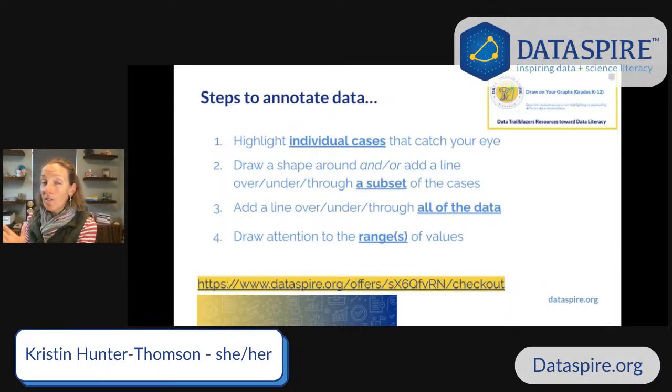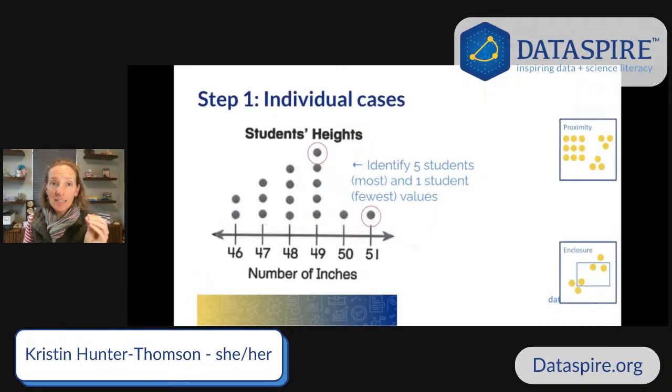Moving along on this progression is also what we need to get at the why. So if we're focused on the what, and we're trying to move to the why, using these annotations can be another good step. So for that question of they're just focused on describing individual data points, great. They're on this first step of highlighting individual cases. And you can even physically have them highlight those individual cases.